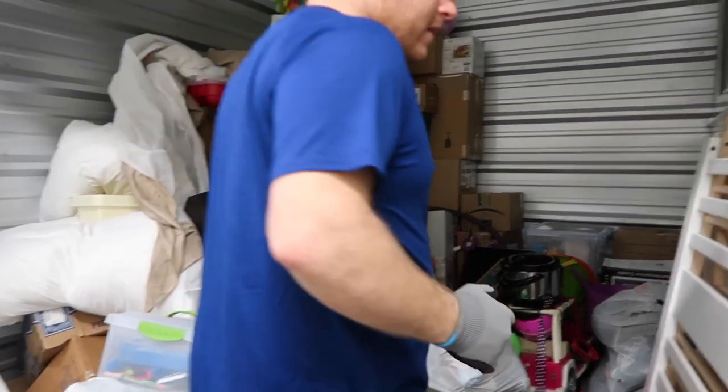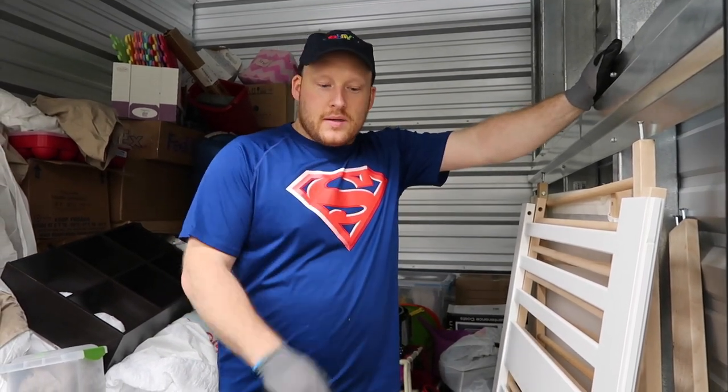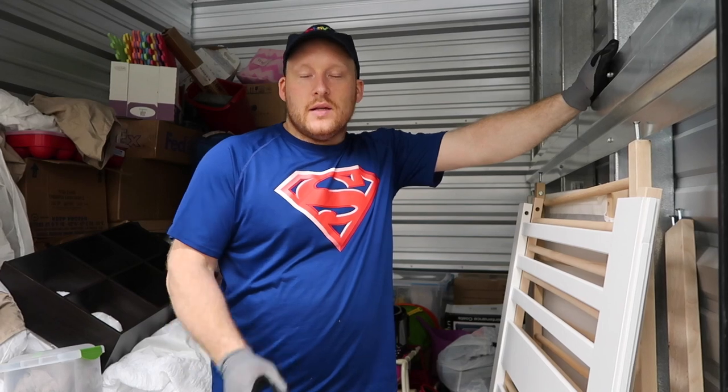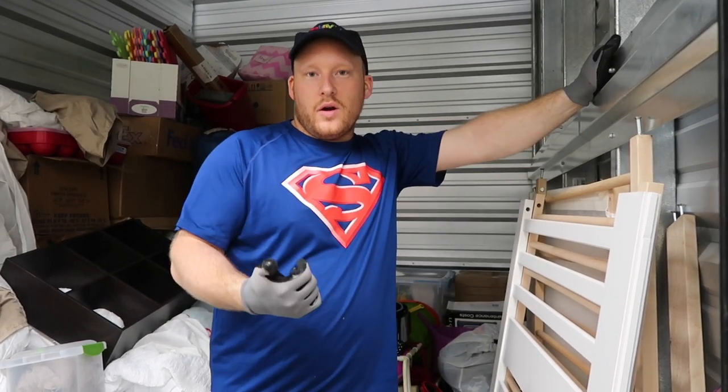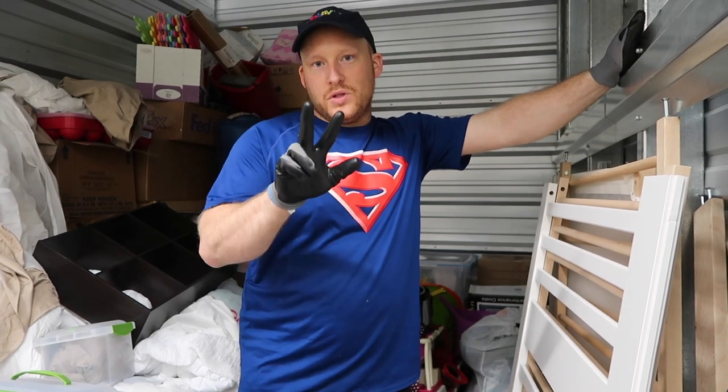Luckily, a little news here. I did get a storage unit for 2 months. Little tip, guys. Call the 1-800 number, not the facility. You'll get a rep that's probably somewhere in a call center, and they have the power to give you a couple months free. So I got a storage unit that's a block away from me, and I have until February completely free for 2 months.